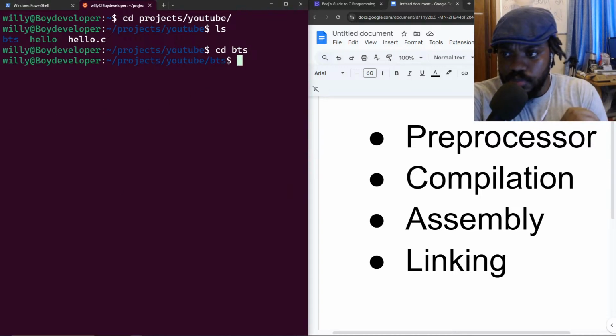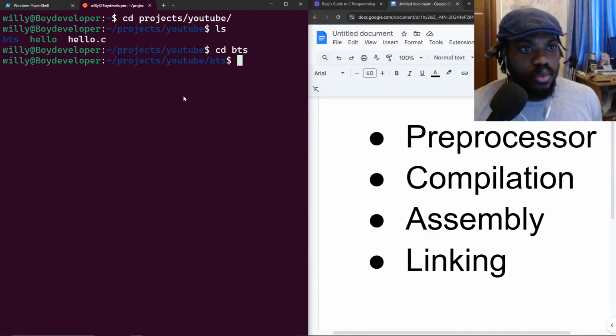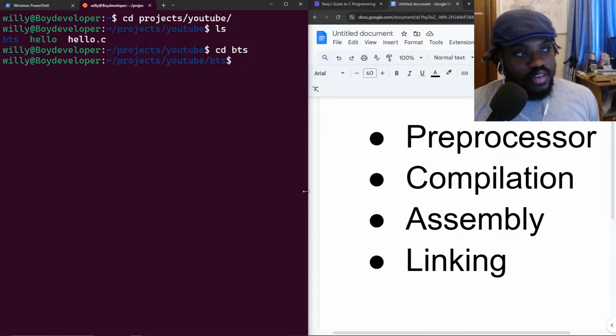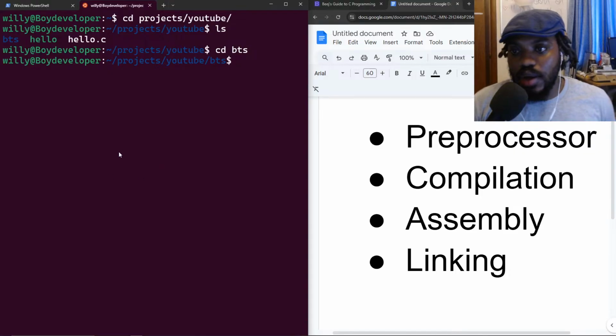So here you can see, I created this BTS file to show you the different stages of compilation of a C program. Now we use the GCC compiler to compile our C code.